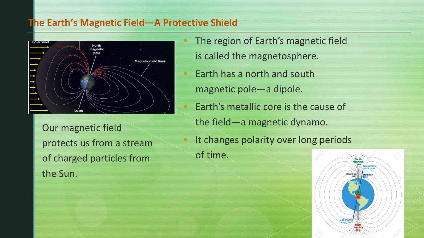So we're lucky to have this magnetic field, and the magnetic field is actually caused by that metallic core. All right. So that molten part of the core is what is causing the magnetic field. So it's called a magnetic dynamo effect. All right, so like we were saying, if you look down here, you can see that the south magnetic pole is aligned near our geographic north pole. Of course, that makes sense, given that remember that a south pole is going to be attracted to a north pole for a magnet.